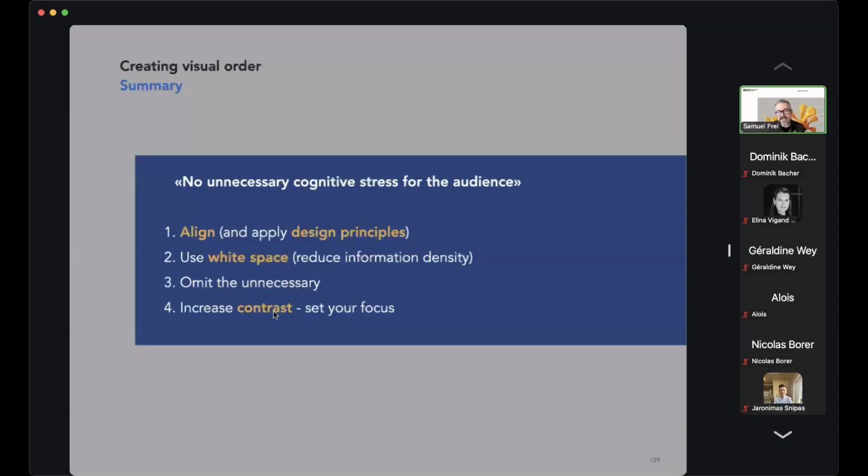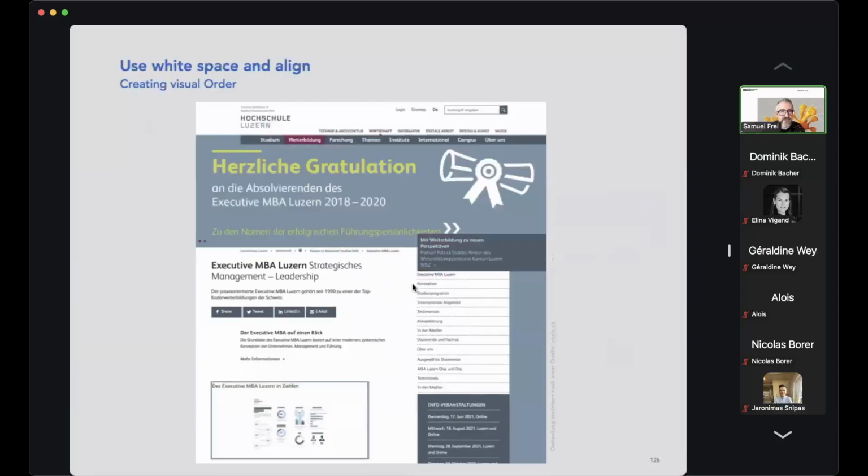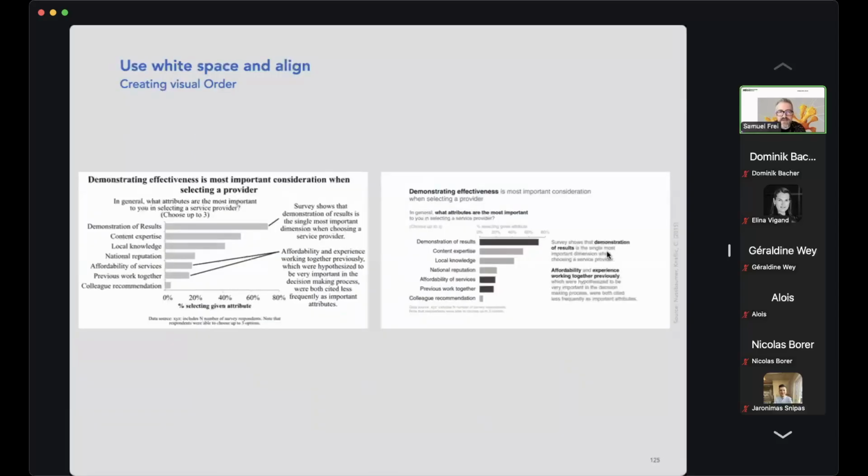And of course, you can increase contrast to set the focus, as you have seen here, and put different typos. We can see here, even in the effective data visual, we didn't use any different color. We just used shades of gray. Okay, black. You could say a different color, but we didn't use a lot of different colors. We just opened the contrast, but you soon realize that the demonstration results and the text we have here actually belong to each other. So it's very clear. And we could leave away those lines leading from the graph to the text.